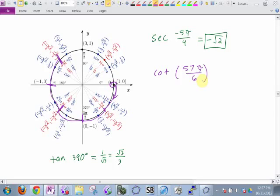No, it's 19 pi halves. It's 19 pi halves. Great, because you forgot it. So that's 1, 2, 3, 4, 5, 6, 7, 8, 9, 10, 11, 12, 13, 14, 15, 16, 17, 18, 19. I picked a bad example because that actually is the same thing as 19 pi halves. But then how is that the same thing as 3 pi over 2? It's not. 19 pi halves and 3 pi over 2 are different angles. They're coterminal. Correct.